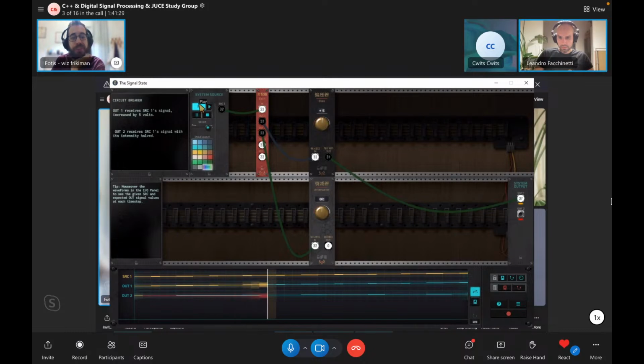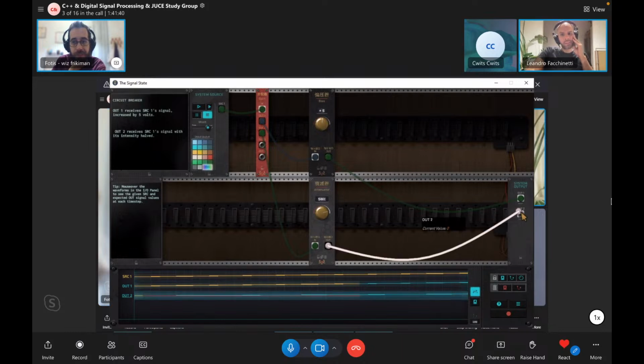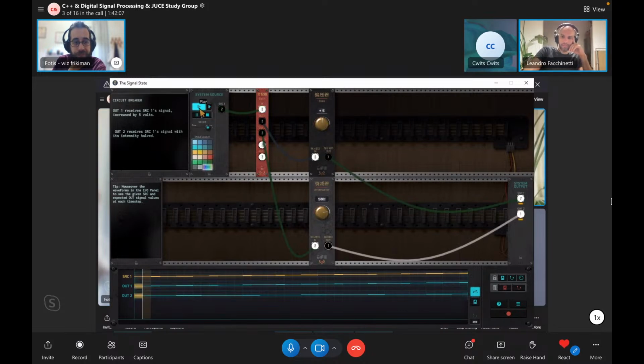So we solved the output 1, but the output 2 is going to use the attenuator. So instead of adding, we are multiplying. But you want the intensity halved, so I think it should be minus 50%, not 50%. Am I right? Let's try it. Nope, because it's attenuating. If you're using minus, you're actually duplicating. You are inverting the polarity. Now I get it. It's like multiplying by minus half, and now you're multiplying by half. Okay, gotcha.